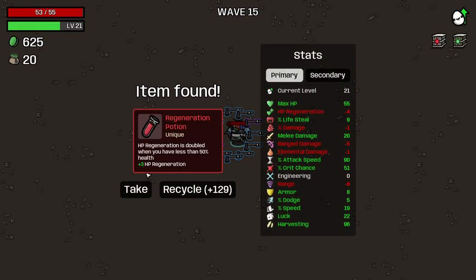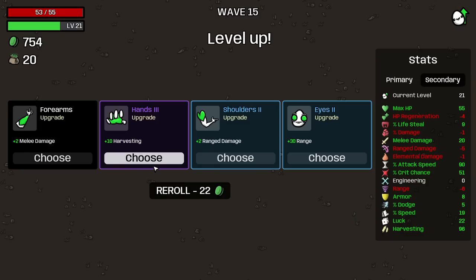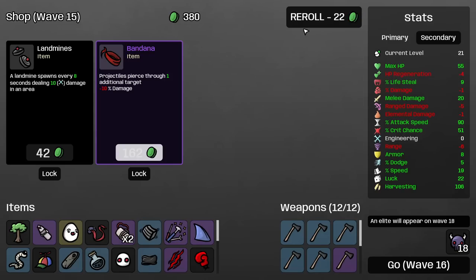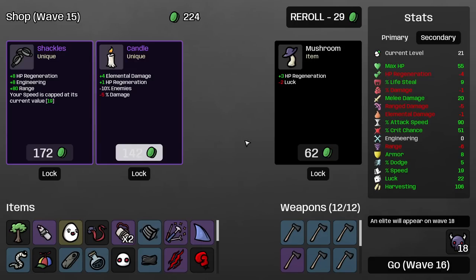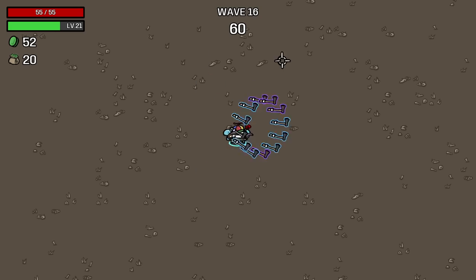Oh, well. I got to be honest, I don't think I'm going to. Thank you for all the money, then, I guess. Harvesting, sure. Tree spawn. Explosion size, I guess. Hatchet. I suppose. Dude, fine. Let's try out massive range up.